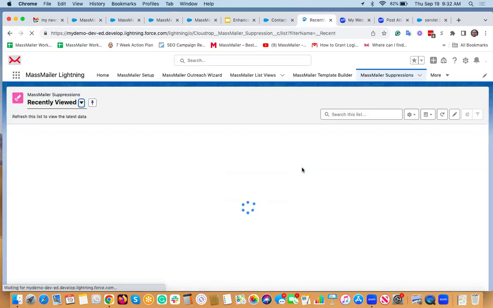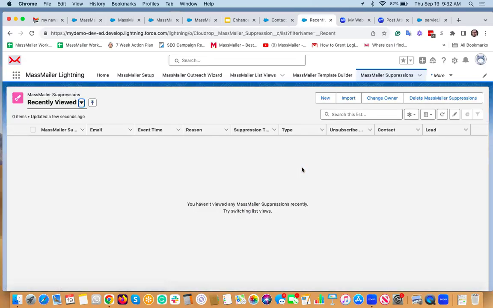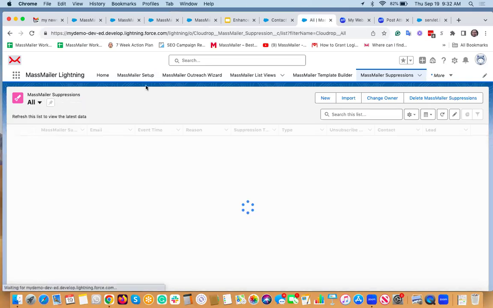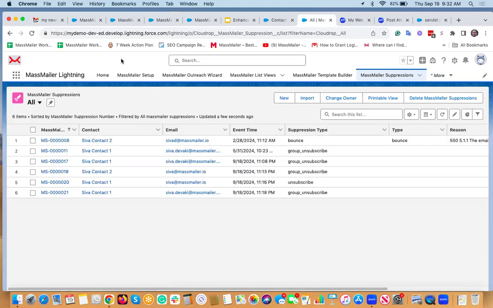But otherwise, the recipients would have the ability to unsubscribe and resubscribe themselves from all the emails that you're sending out to them. That's quite straightforward, and I'm sure most of you are familiar with this particular feature. So anyone having questions, I'm happy to clarify. Just put your question in the Q&A box.